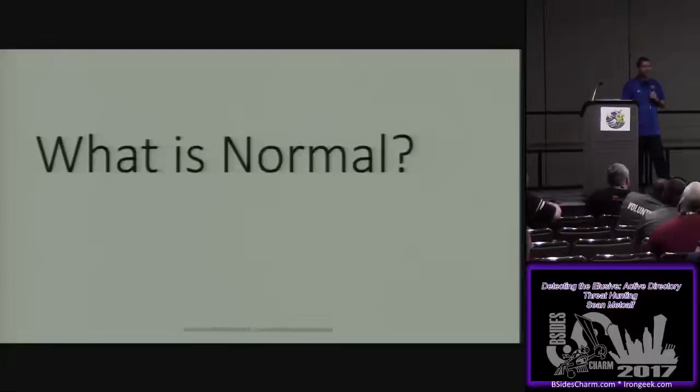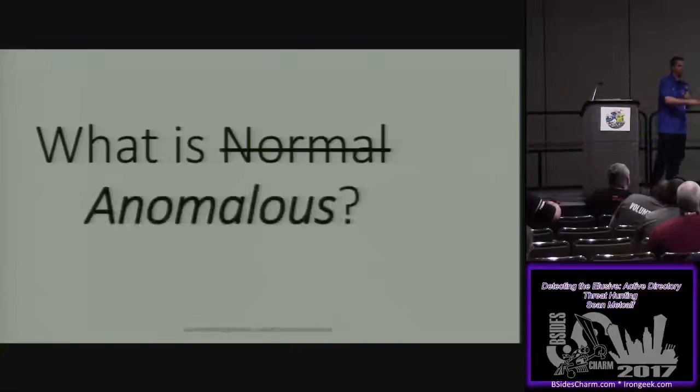And it all starts with what is normal, right? Have we baselined our environment? Do we know what we would expect to see? If we have set up a Splunk query and we get a ton of data or results in it, how do we filter that down to what really matters? Because we need to figure this part out in order to figure this part out. We need to go from normal to anomalous, the unusual things, the suspicious things, the things that we know will be bad in our environment.